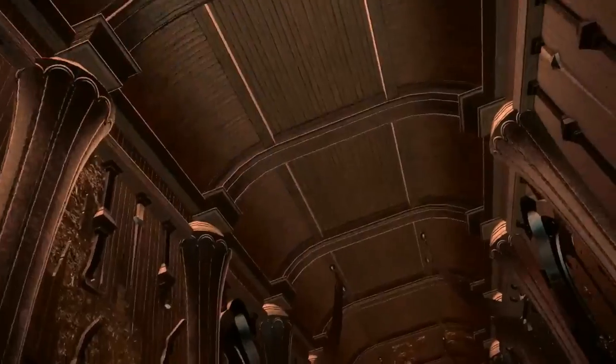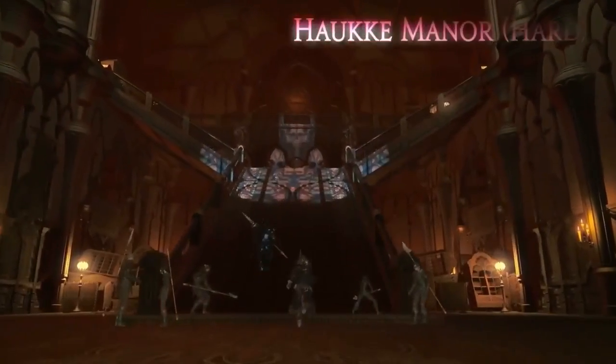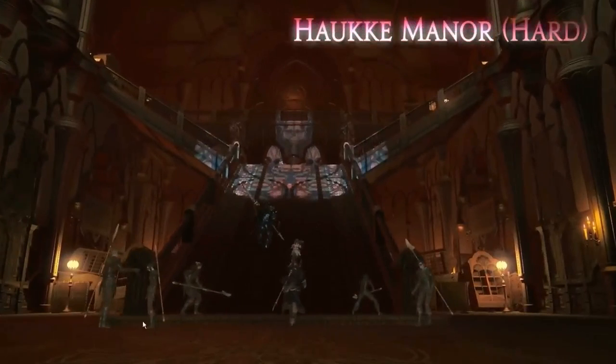Now we're going to go ahead and take a look at the 2 hard mode dungeons that are being introduced with 2.1. First up here we have Hawk Manor. And if you look closely here, at the bottom of the initial staircase, you'll notice some wood whalers here, which makes me wonder if there's going to be NPCs fighting alongside of you, or just NPCs in general, floating around the dungeons.